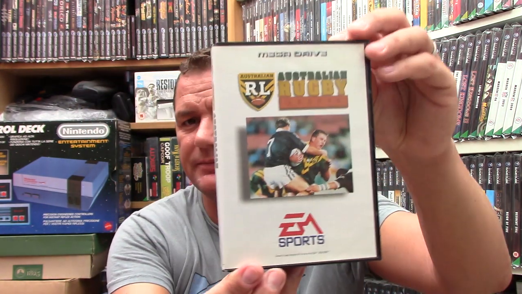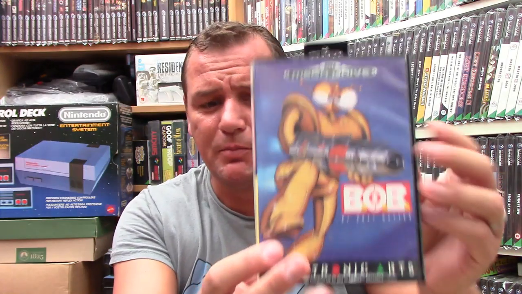Atomic Runner. ATP Tour. Australian Rugby League. And last one for the A's is Ayrton Senna's Super Monaco GP 2. Now the B's. Back to the Future Part 3.